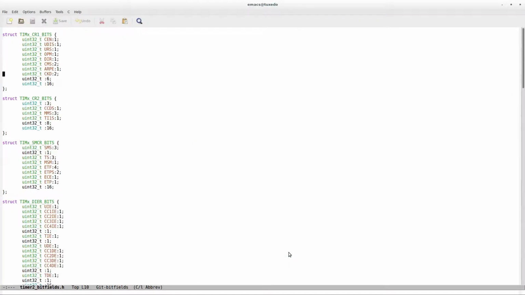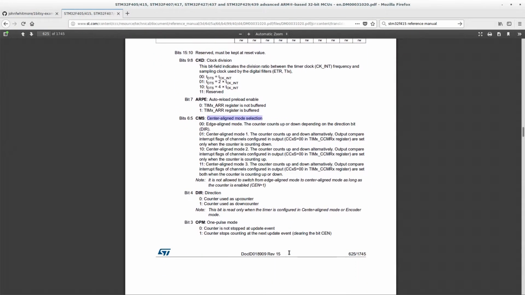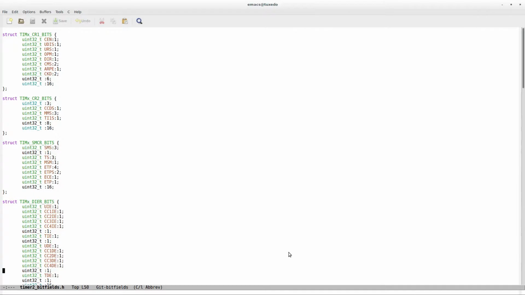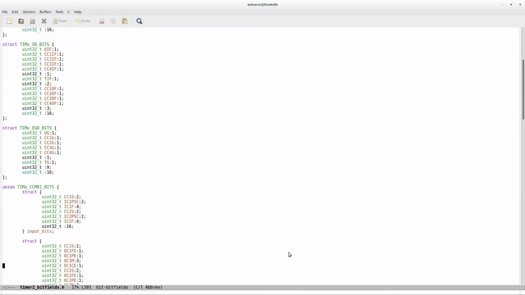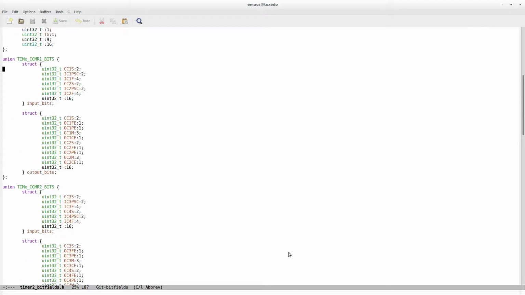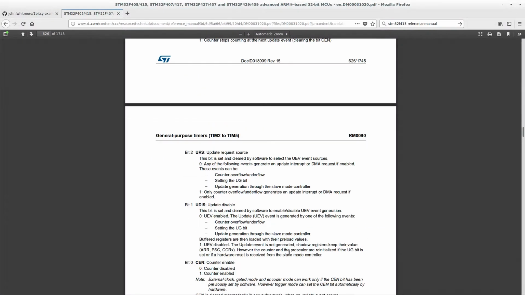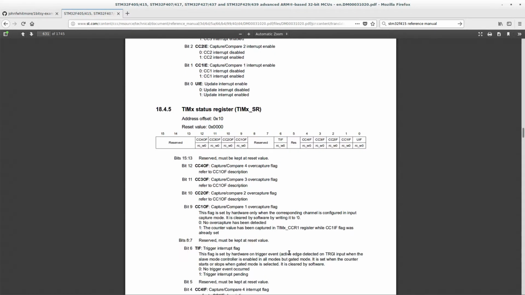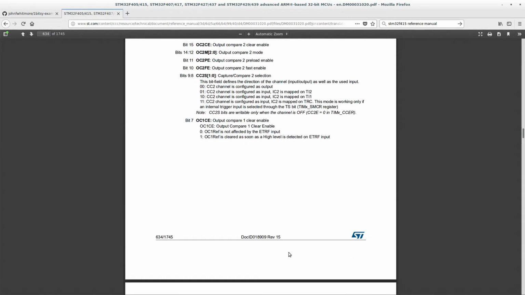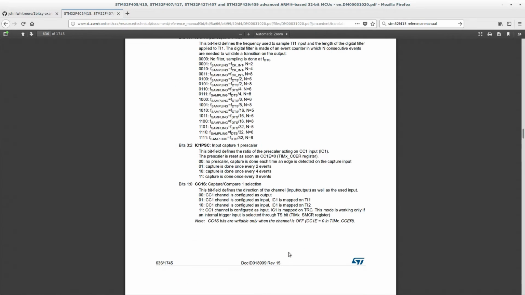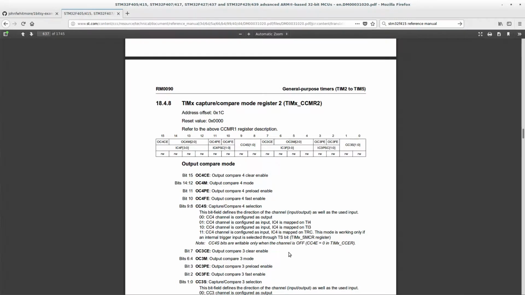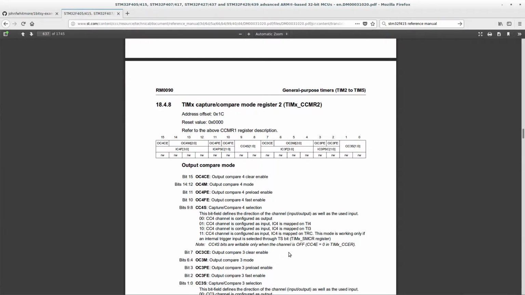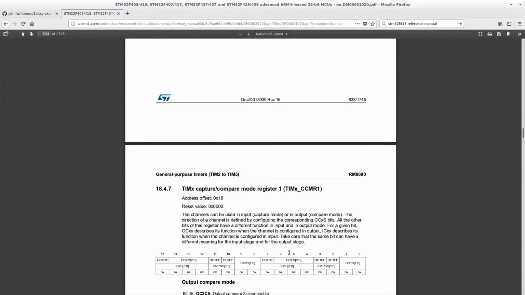So each one of these registers is a bitfield, the special function registers, and you go through these. Most of them are structures, but there are a couple of unions. This one here, CCMR1, and there's CCMR2 and another few, but that is a union because it has 2 different meanings. The register has 2 different meanings depending on whether it's an input or an output. So there's, I've actually gone past 1 to 2, but I'll go back up to 1. There's 1.